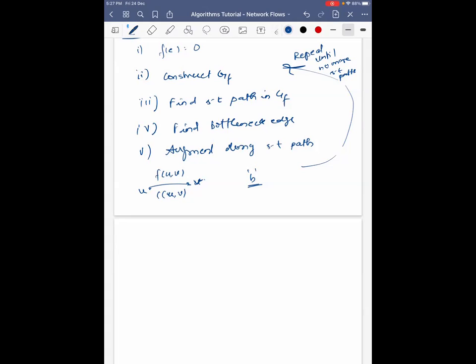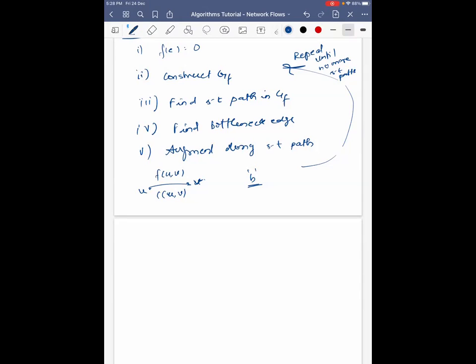So we are assuming the existence of both kinds of edges in G, right? So yeah, that's possible. I'm saying it's also possible that we have positive flow in both of these edges. After many steps of this Ford Fulkerson algorithm, we could have a stage where there is some positive flow from U to V as well as some positive flow from V to U, right?